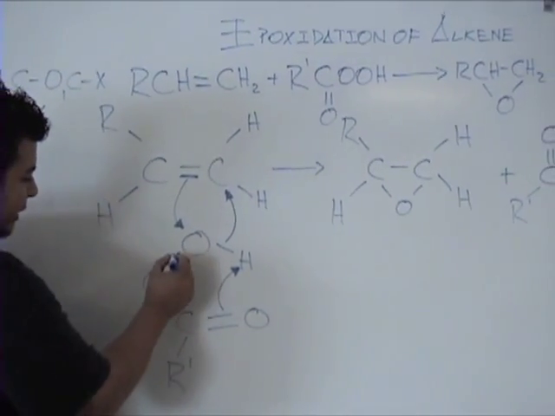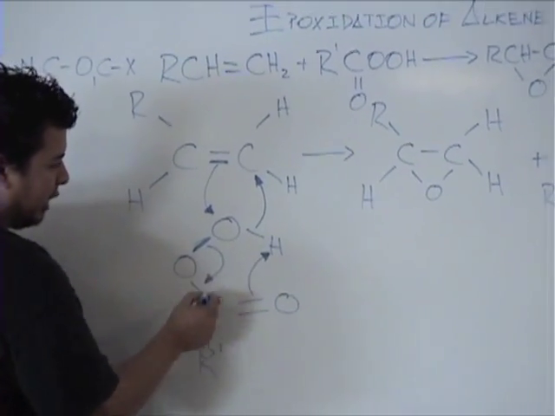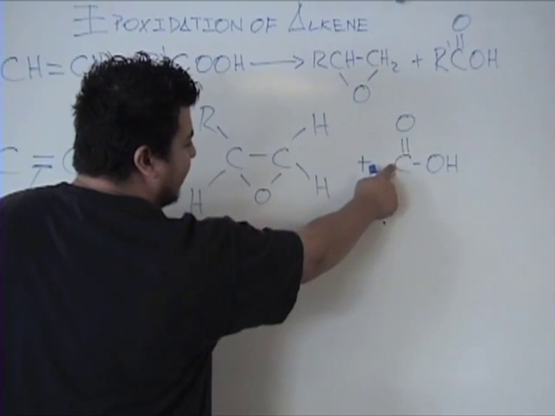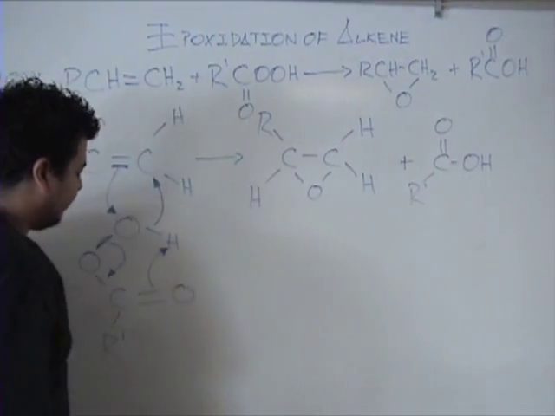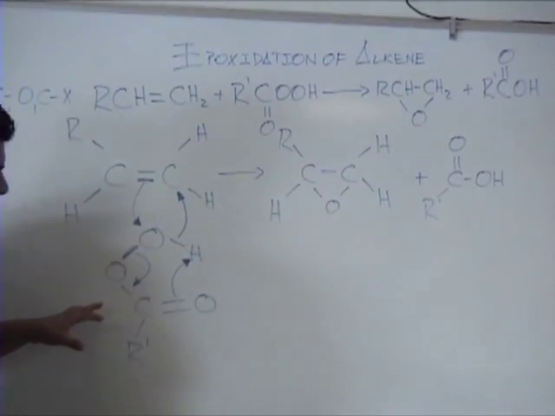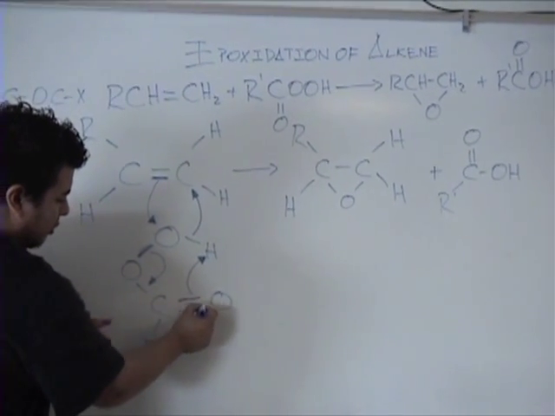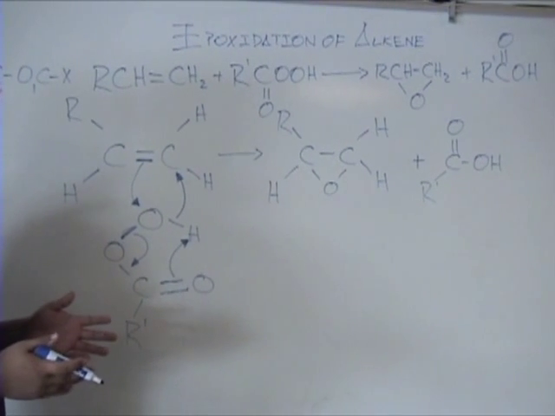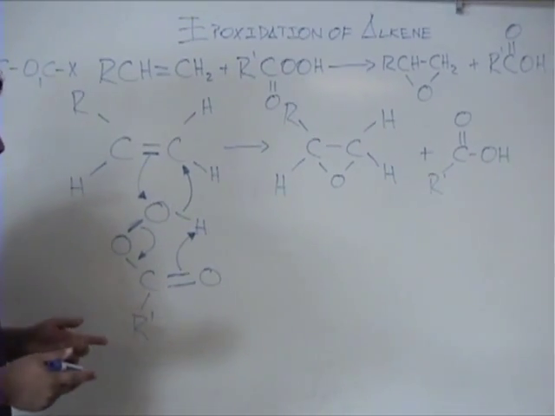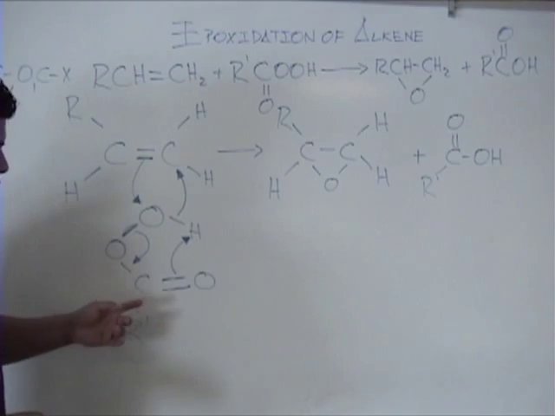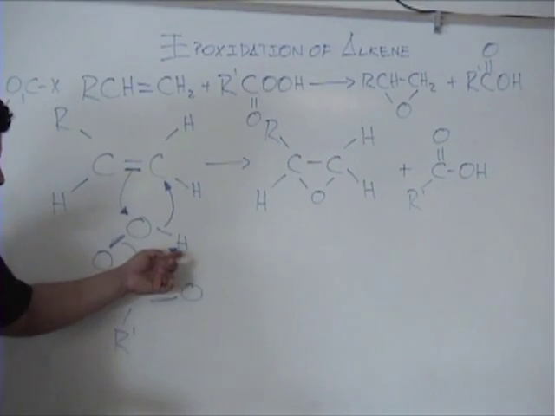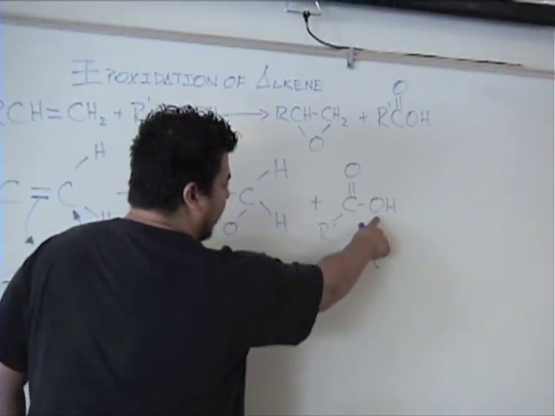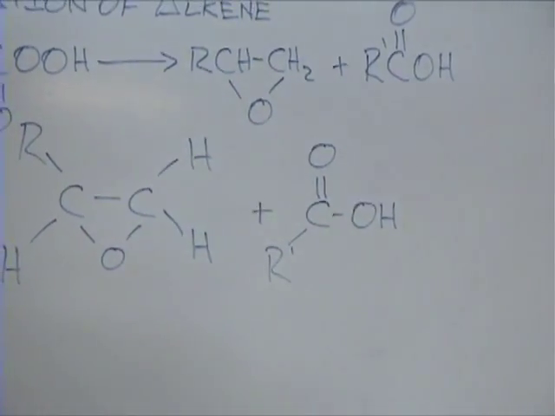Now this bond, we said it's weak, so we expect it to break, and it's going to make a double bond with this carbon right here. Now we have a double bond right here. That means that we have a sigma bond and a pi bond. Out of the two, the pi bond is the weakest bond. So the pi bond is going to break, and it's going to pick up this hydrogen right here. And this is the OH that we observe in the product.